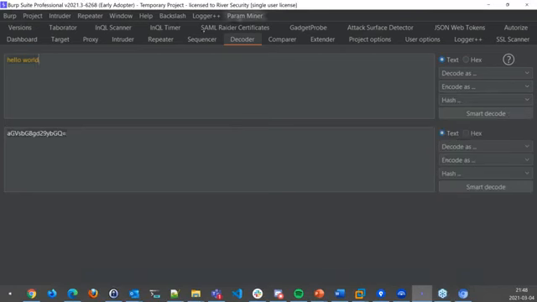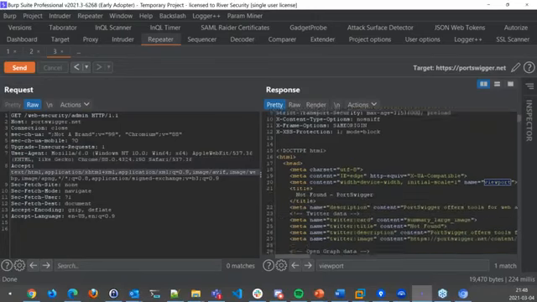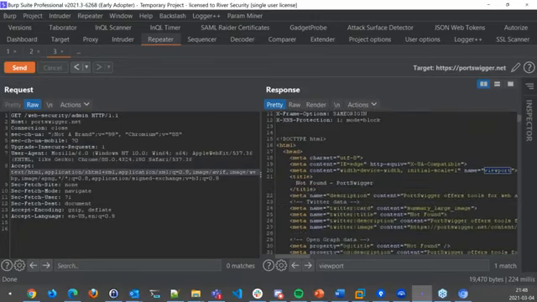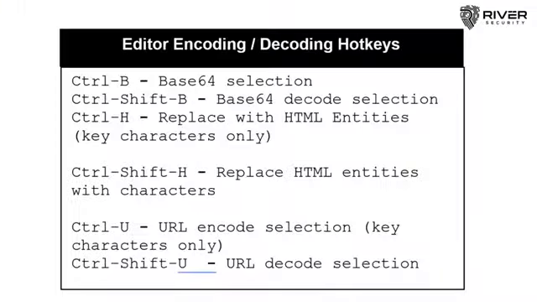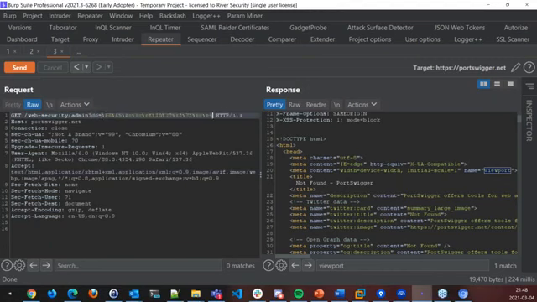Now, the thing is, a request, say, for example, within the repeater tab here, can also be decoded and encoded on the fly without us having to go to the decoder. So I want to show you an example. Say, for example, I have a request where I have some GET parameters. Maybe in this request here, up here, I have GET or maybe do equals, and then I have a URL encoded string. Now, this URL encoded string, what most of us would be doing is we will put this into the decoder tab.